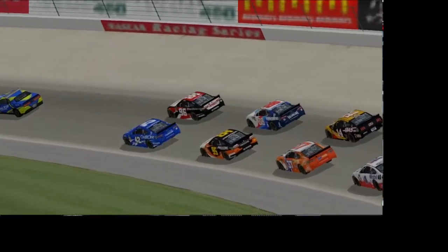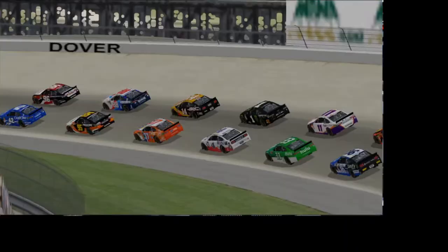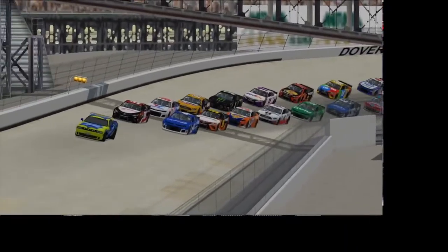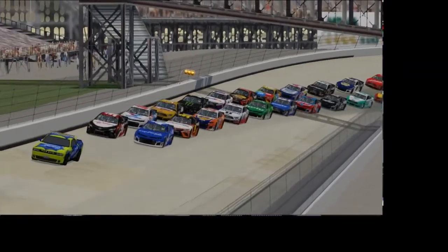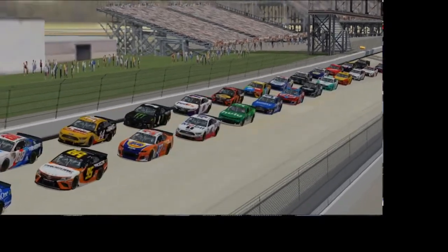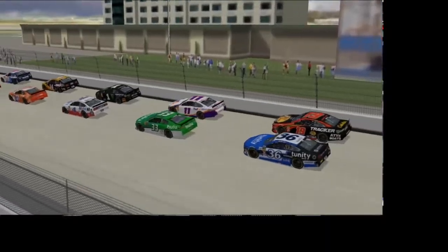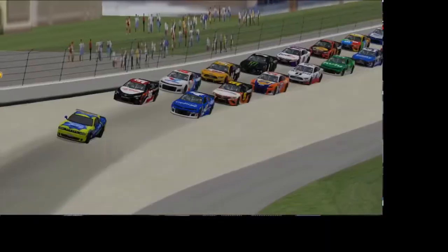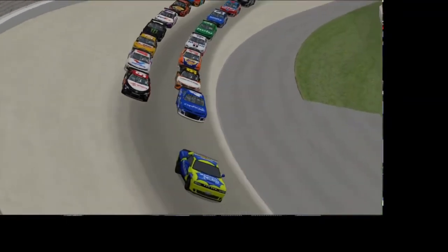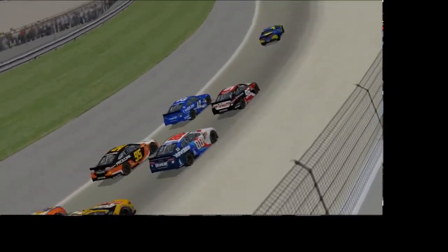And I'm only going to go through the top 10 this race for starting order. Third will be DiBenedetto, and fourth will be Bowman, fifth Buescher, sixth Bowyer, 7th Harvick, 8th is Kurt Busch, 9th is Jeffrey Earnhardt, and 10th will be Denny Hamlin. Looking at what should be a wild one for today's race. Dover is either really boring or really wild, so we'll hope that today's race will be a wild one.